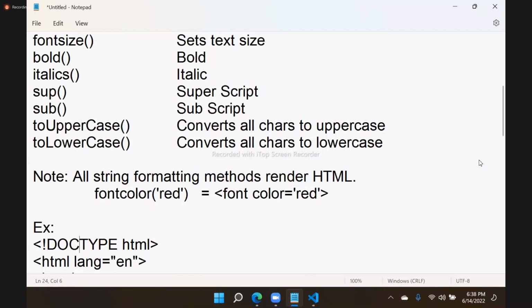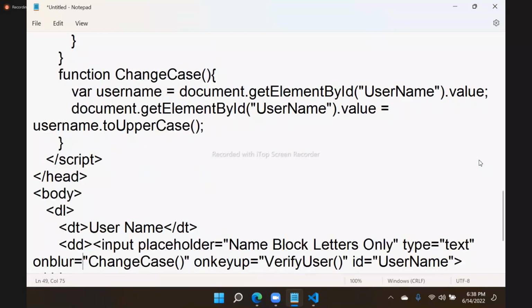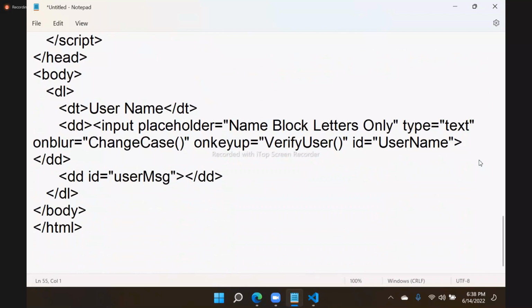These days in modern JavaScript and HTML programming, we don't prefer the font tag, because I already told you. Never use this font tag. Always apply by using styles.